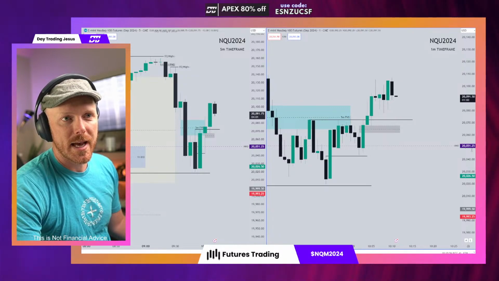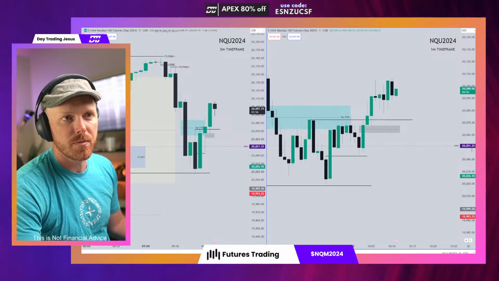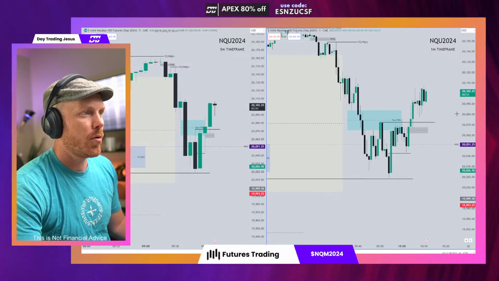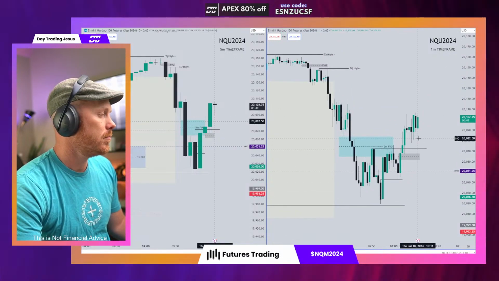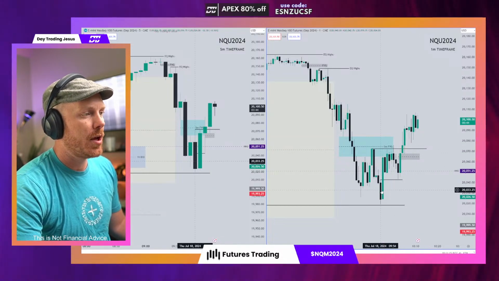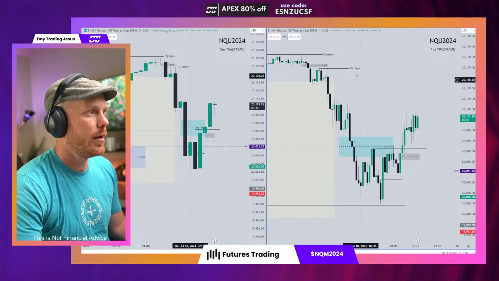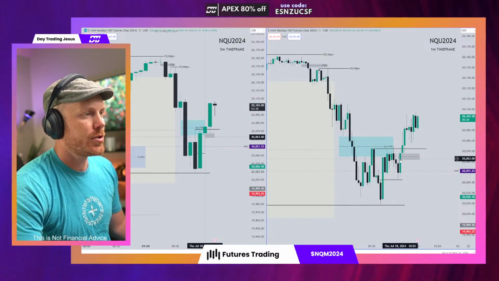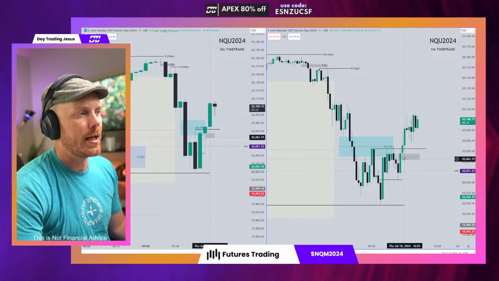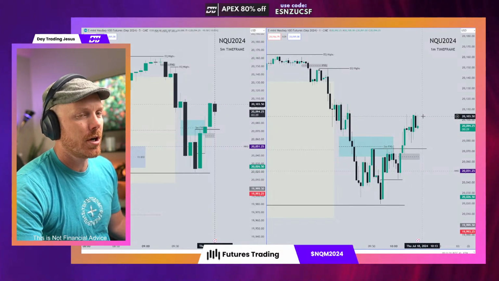New day opening gap tap and 10-minute 4-hour candle confluence. YM and ES clear bullish structure. Yes, I agree. It's just a matter of where you want to get in at and what your entry strategy is. I think we are moving up. I think we're bullish price action at this point. We got obvious targets, so it's a matter of how you want to get in. What's your entry strategy to get in?